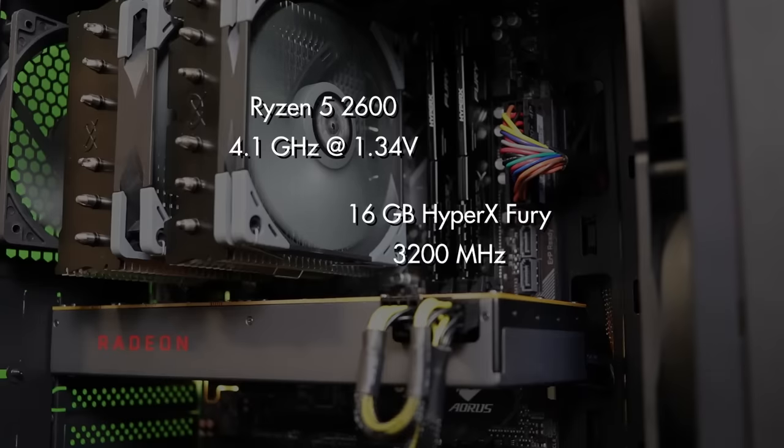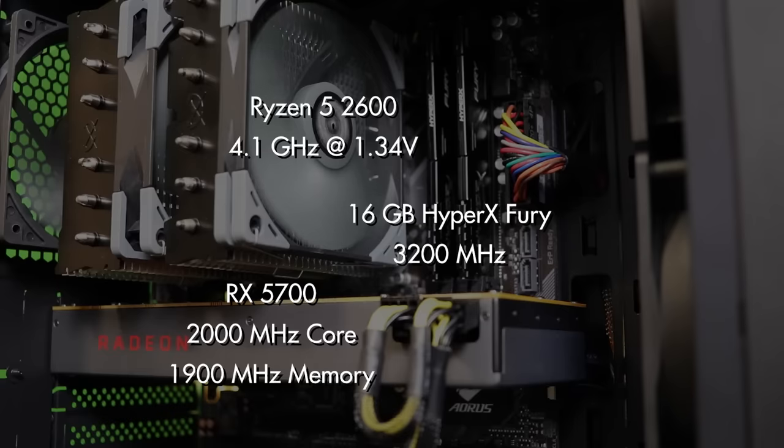The memory is running at the rated 3200 MHz per the AMD memory profile, and the graphics card was running at 2 GHz on the core, up from the locked 1850 MHz it shipped at, and 1900 MHz on the memory. Overclocking the RX 5700 was very simple.